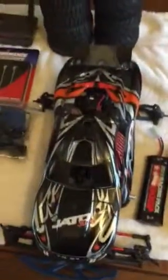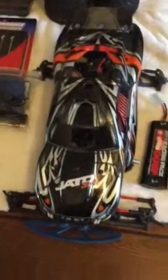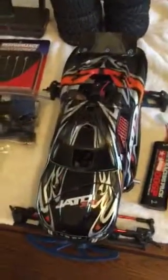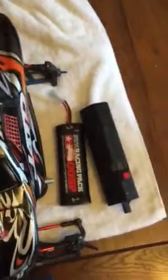I was able to keep up with some of the Slashes on the track, but there was a lot of slippage going on. I decided I'm just going to stop doing the modifications and actually buy what we're racing. So basically, I've converted this back to the Nitro. This is the E-Jato 3.3.